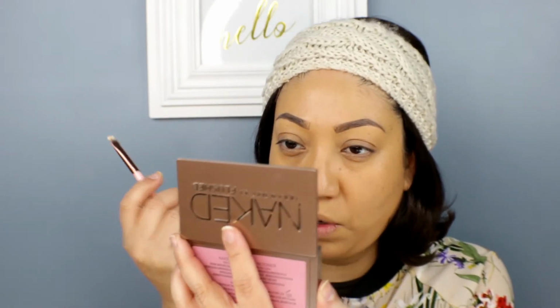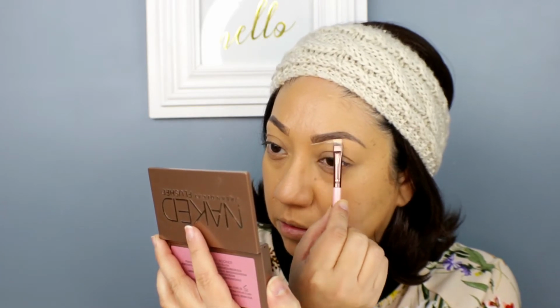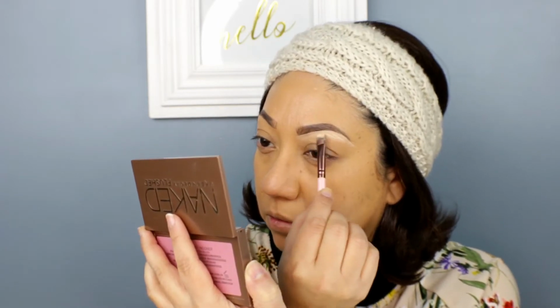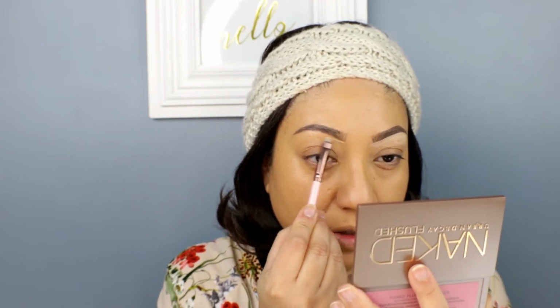If you are one of those type of people, I'd love to know. And what do you use and how do you do it and what brushes? And so I'm just gonna carve this out. So you can see, and then it also brightens up your brow. You really wanna go in there and just brighten it up so that you can apply your eyeshadows and just look very clean.